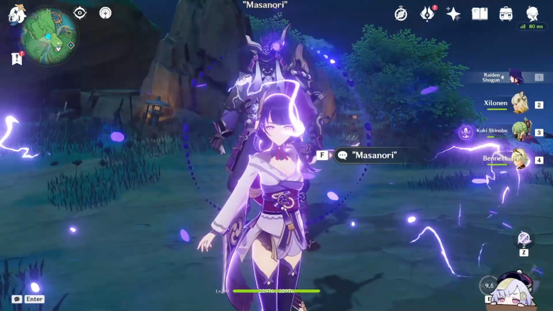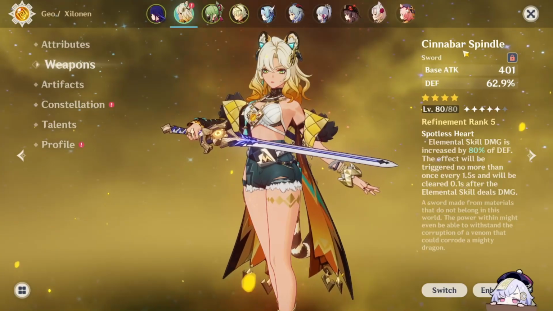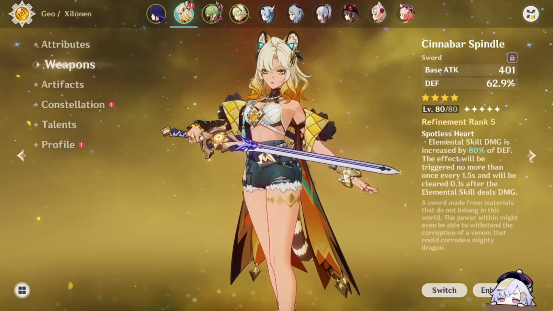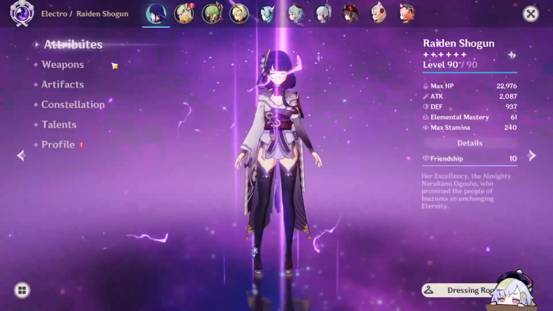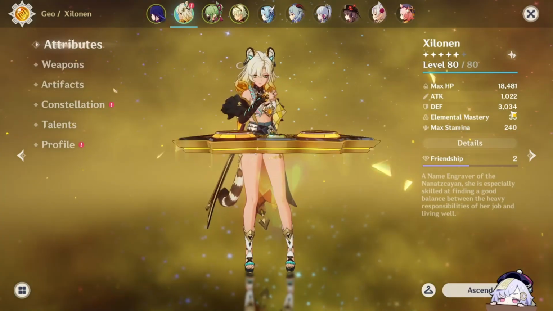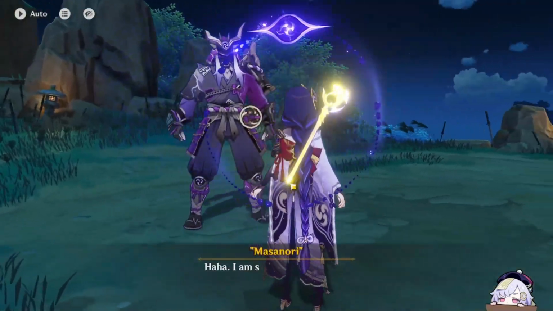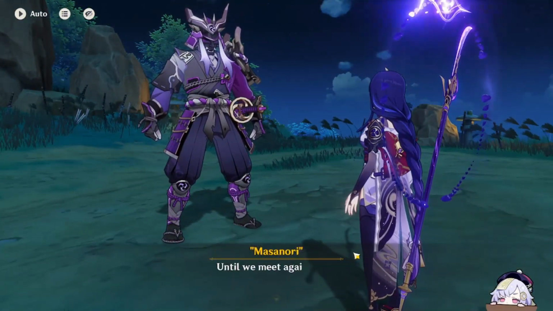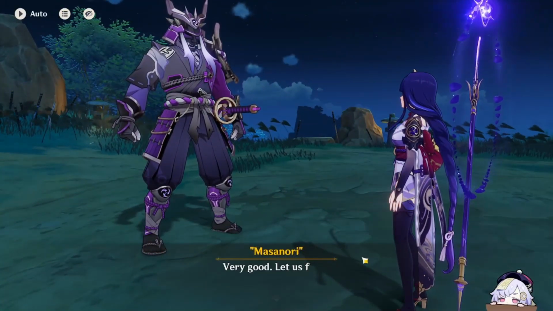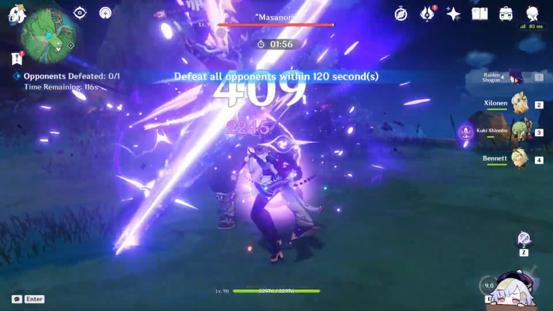This time I'm gonna be switching her weapon from Favonius to the Cinnabar. Oops, my fault. I was supposed to show it. So her defense went from 2,500 to 3K. So let's see how much her stuff does this time. She won't be getting as much energy recharge, but with Raiden, it's not gonna be an issue. And the highest I believe was 2K.